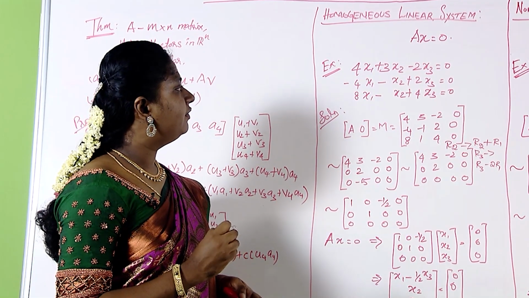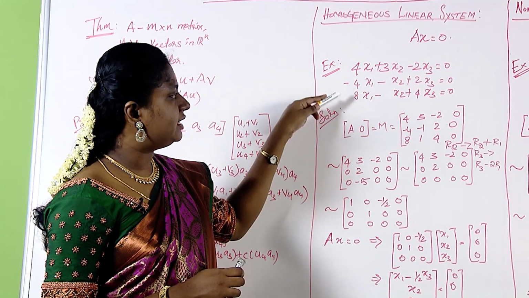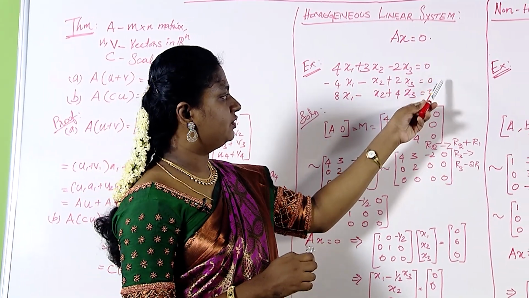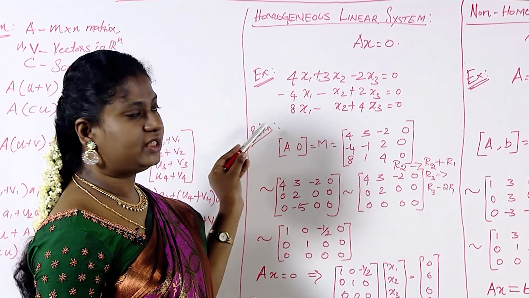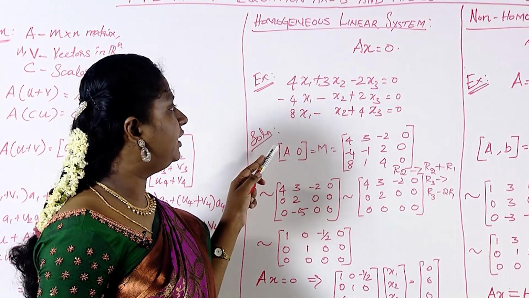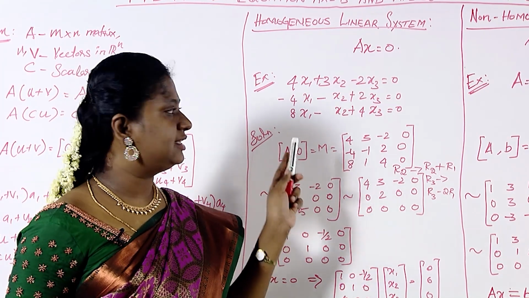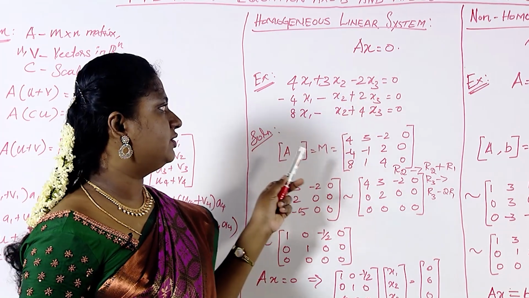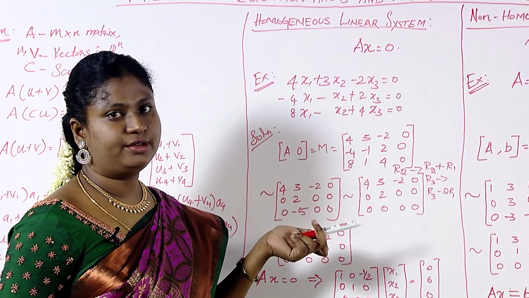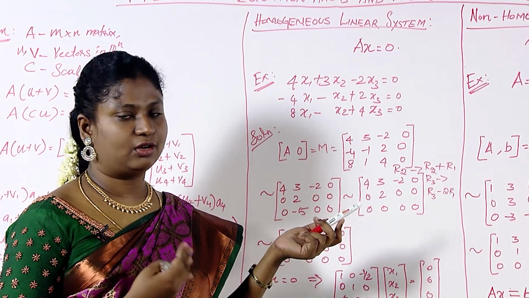Here you can see we have a system of equations with 3 unknowns and 3 equations. As you can see, all the constants are 0, that is 0, 0, 0. So, this is a homogeneous system of equations. Now, we are going to solve this. As we have seen, this system will always have the trivial solution, x1 = 0, x2 = 0, x3 = 0. If we substitute 0, 0, 0, all the equations get satisfied. Therefore, 0, 0, 0 is a solution, so there is no possibility for the system to be inconsistent because it always has a solution.